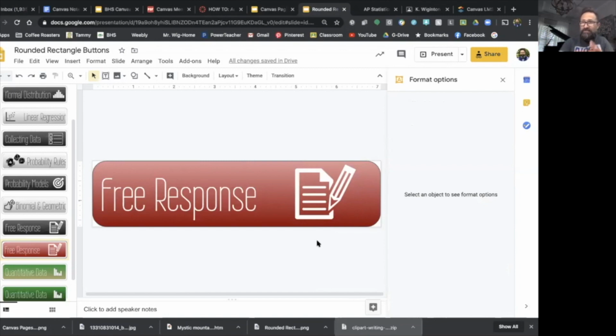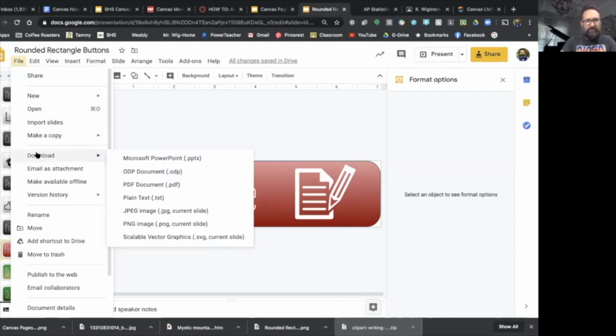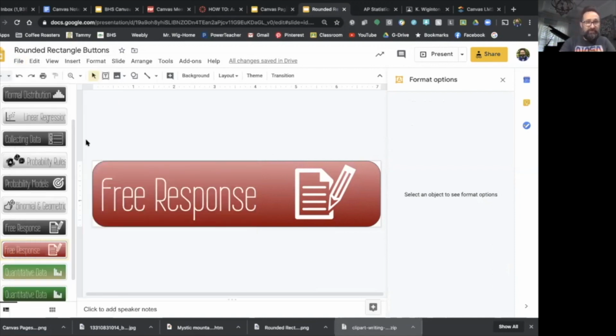Once you're done designing your colors, your fonts, your images, whatever you wanted it to be, you can go up and click File, then click Download, and download the current slide as a PNG. This will preserve the transparency in the background, and it'll allow you to download that as a single image that you can now use as a button, or if you've used the larger files, for a banner. Okay, and that's as easy as it gets. And you can create this file. For me, I've gone through here and replicated a few of these things and modified them as I saw fit.